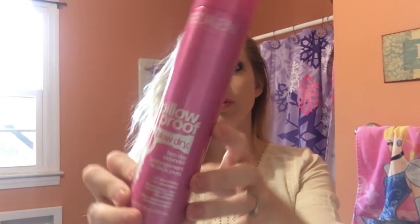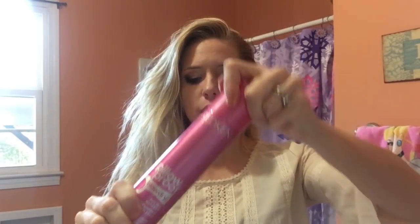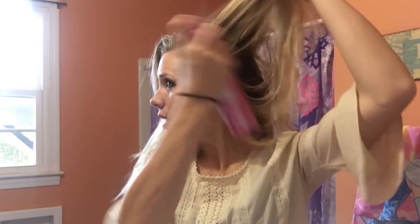So I had a request to do my updo bun and my braid. So I'm going to do that for you guys. I just threw my hair up like this morning — I just took a shower and threw my hair up just to get it out of the way. I wasn't going to wash it today, I'm just going to throw it up. I don't really have time to style it now, but I am going to use my dry shampoo — Redken Blowout dry shampoo. So I'm going to use that a little bit in here.